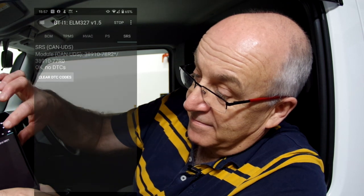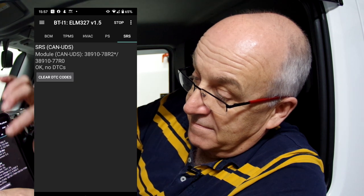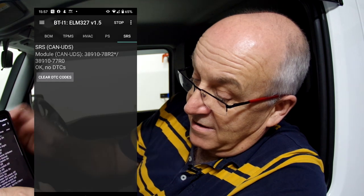Power steering. Yep, we can see the power steering, what it thinks the power steering status is. And again, the airbags. So, main thing of interest there is that actually it thinks there is a sensor problem on the sun sensor. Apart from that, everything's fine. So, a little Bluetooth module that I got free with insurance, a little bit of code on the phone, and we can read Gen 4s as well.